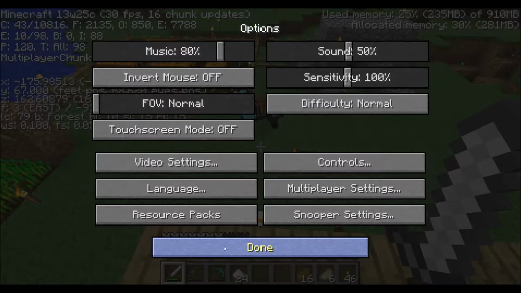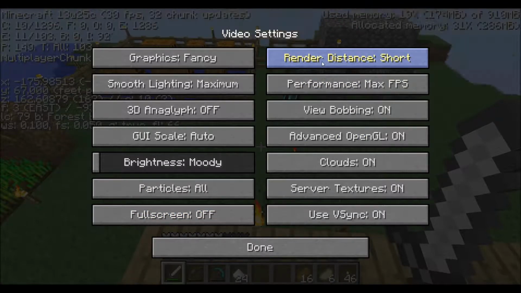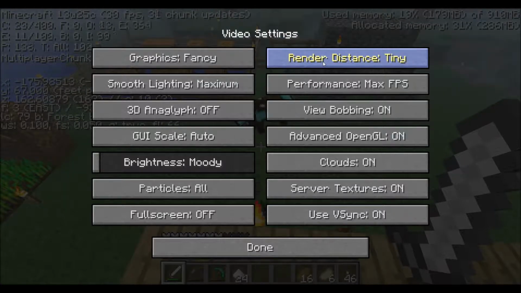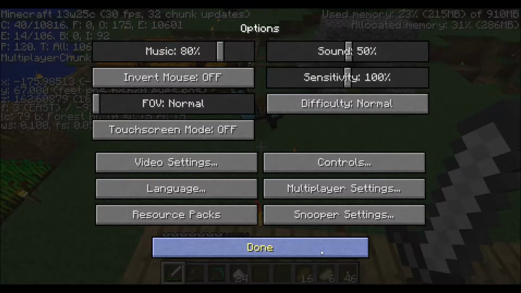What is going on here? Shaders before? What are you talking about? In the snapshot, I can't use shaders or any mods. There's no object finder, there's no nonsense. All right, what is this? The particles, fullscreen, yada yada. Okay, render distance normal, short, tiny, far. OpenGL on, off, on. Server textures off. Server textures on. VSync off. VSync on. It has locked me at 30 frames a second for some reason. It wasn't like that before.